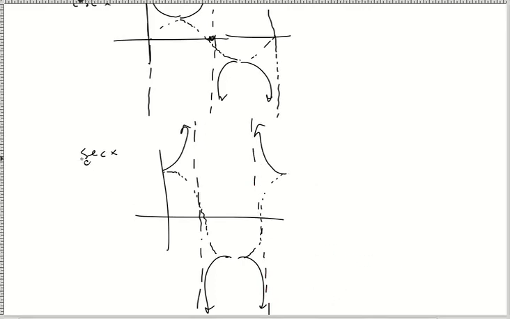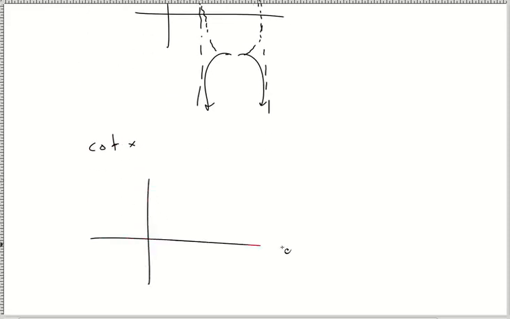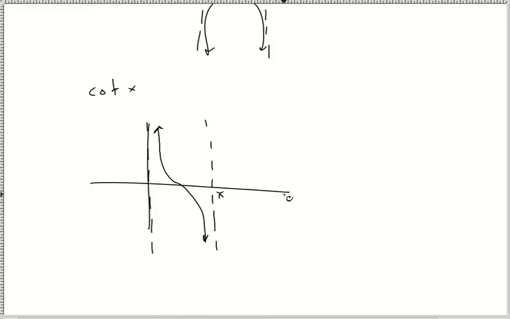Okay, cotangent, last one. This is the one that I have a very hard time drawing, so please forgive me on this. It does this. Oh man, I can never draw this very well. I don't know why. I think it's maybe because I'm right-handed or something. Okay. There we go. 0 is an asymptote, and it goes all the way out to pi. Now, compare this one to the tangent right here that I had drawn. This is actually negative pi over 2 to pi over 2. Okay? So it's a little different.